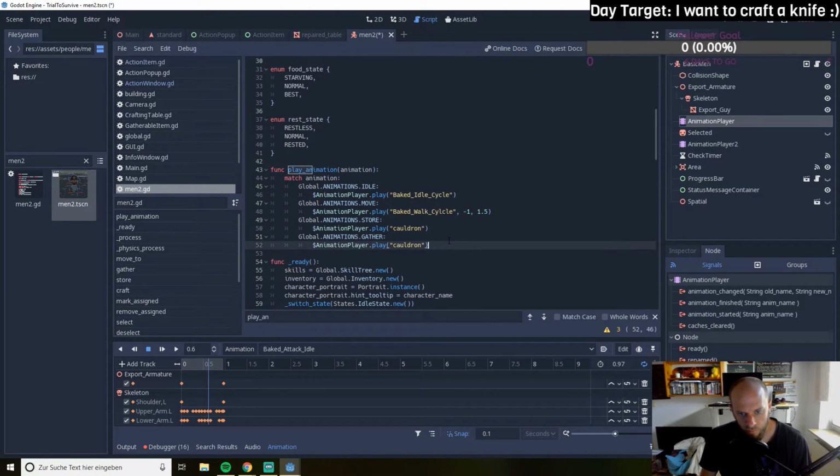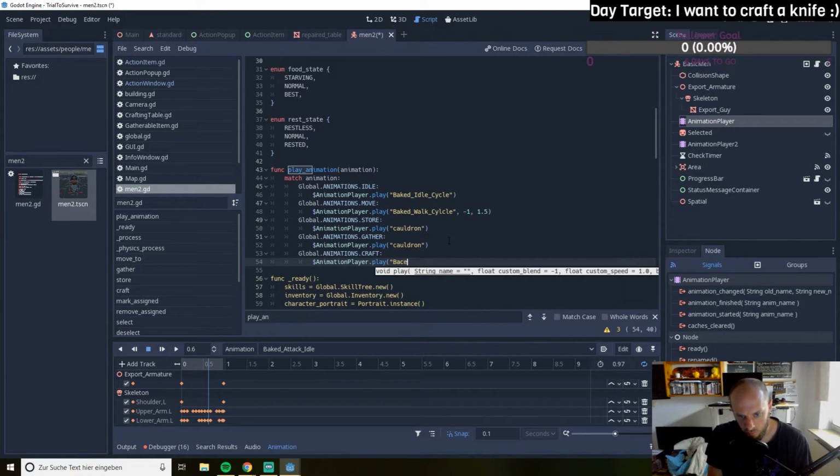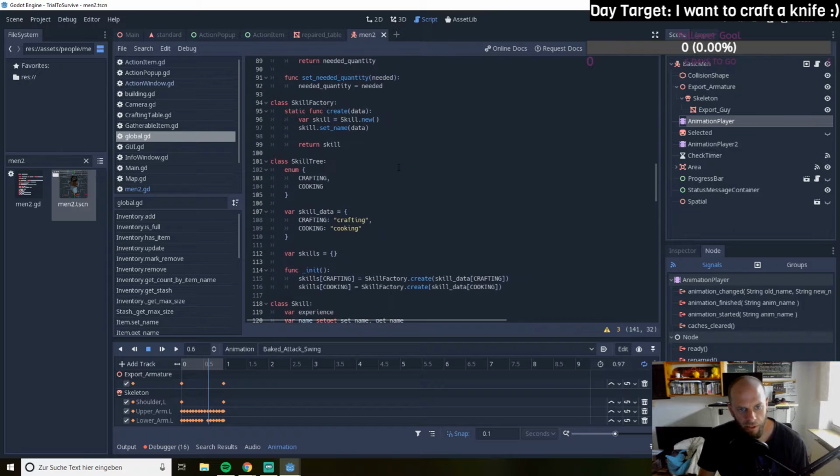So let's make something like global animations, craft, animation player, play, bake it, swing. So bake it swing should be in loop, that's right. So we have the animation here. We need to add the craft animation to our global animations.